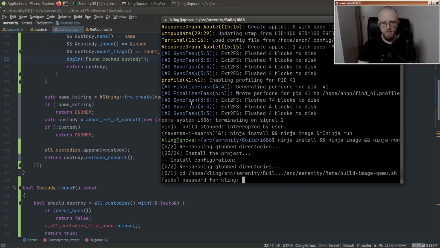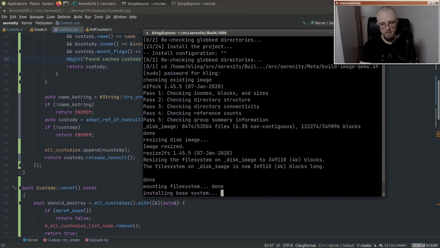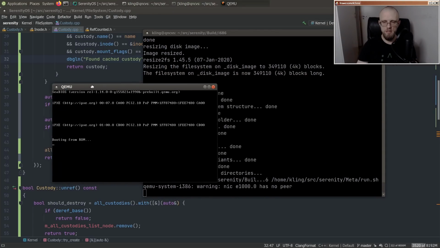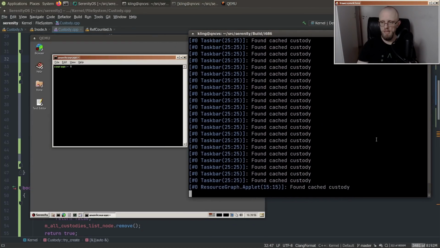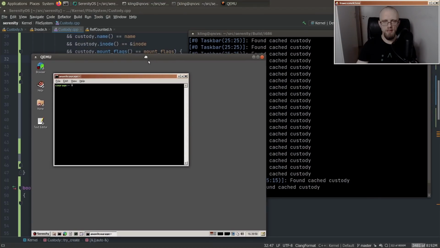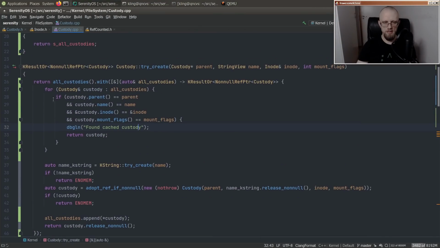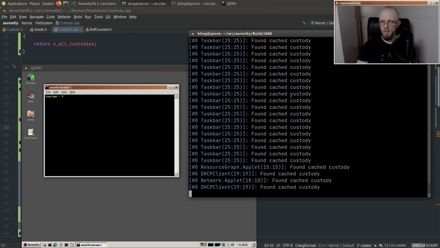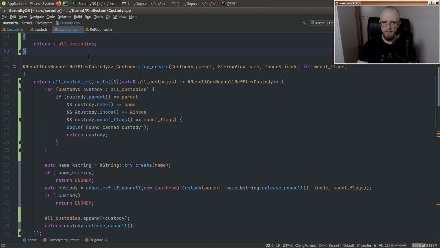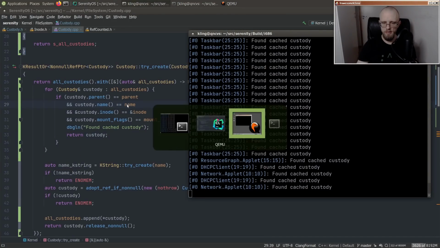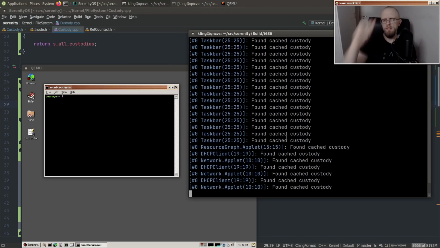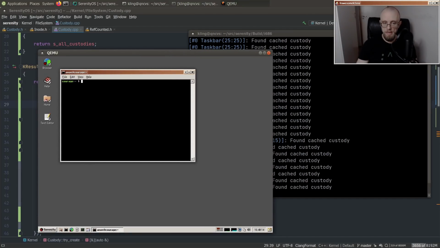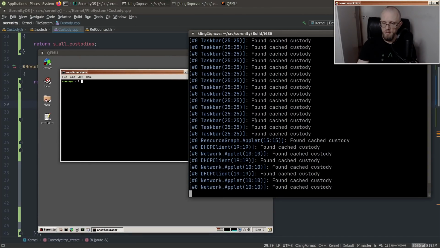So we had a custody cache a very long time ago, but it was not correct, and it didn't work correctly. It kept crashing and stuff. I think it was like a simple hash table or something that didn't even compare all of the inputs correctly. So I removed that like over a year ago or something like that. So today we are coming back to this and trying to do things correctly.